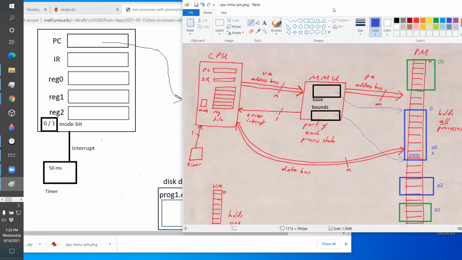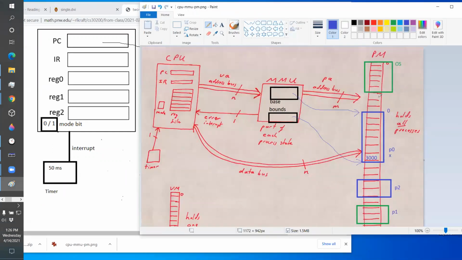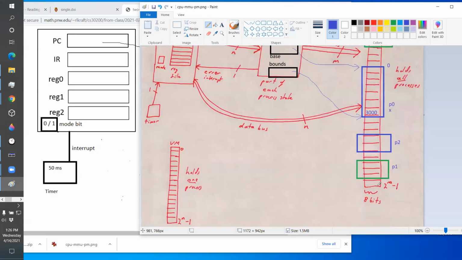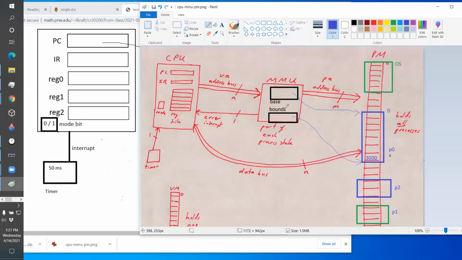Okay, so to defragment memory, copy him, update his base register, copy him, update his base register in the process control block, copy him, update his base register in the process control block, and now you've got enough free space down here to load another process. Okay, so one important thing that the base and bounds register do is they make it possible to move processes around and what we call defragment memory, which is important.